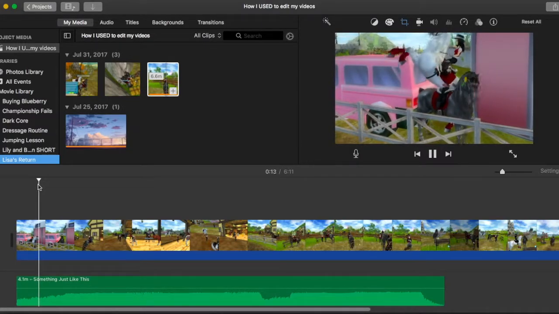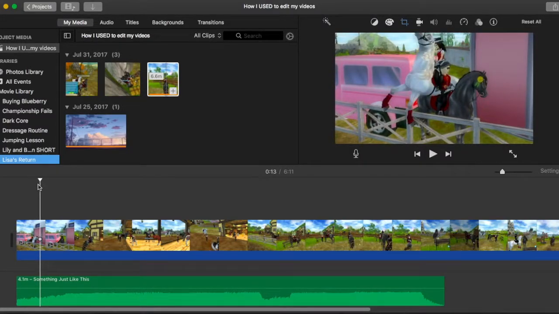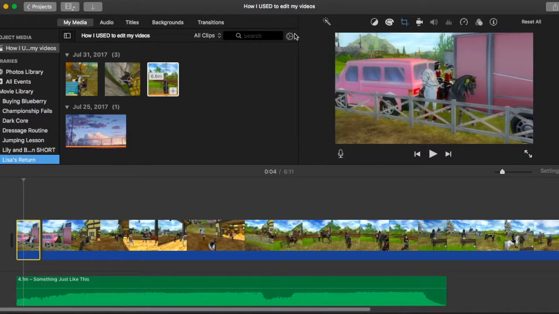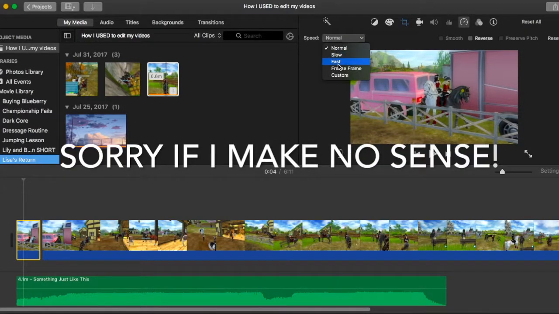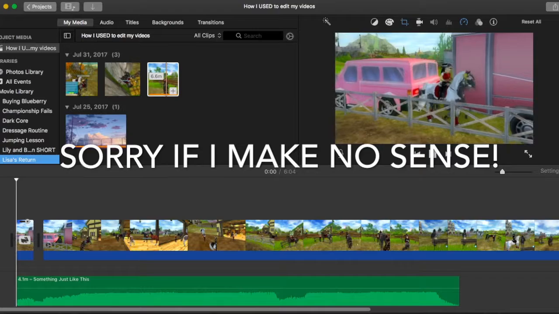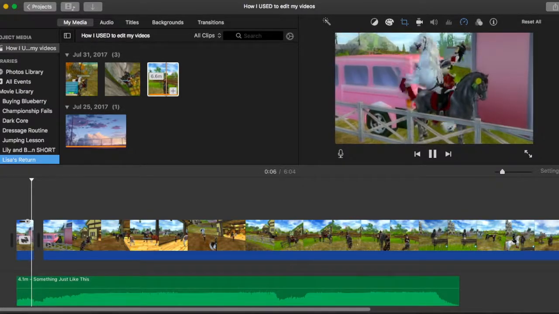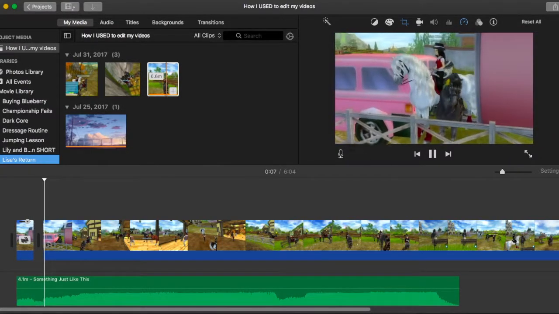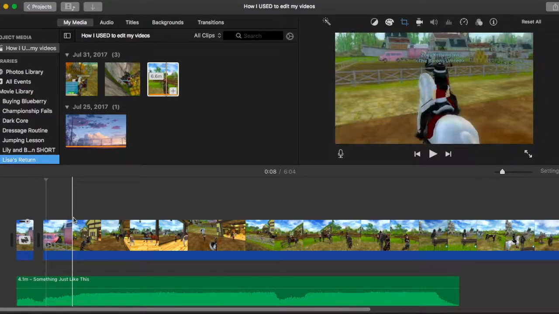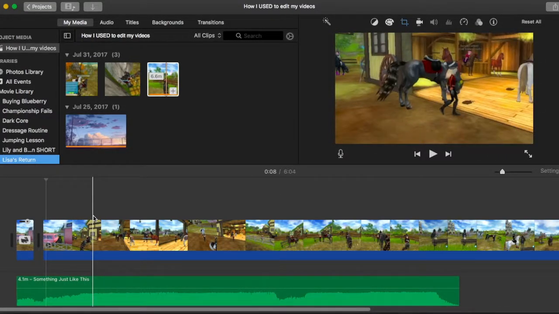But keep in mind that if you have a whole bunch of footage, you have to cut it twice and cut the middle part that you don't want. And then I sped it up so that it looks funnier. Now you're going to look for the part that you don't want to keep, and you're going to keep going and going.